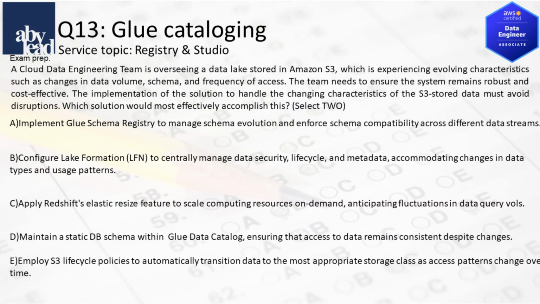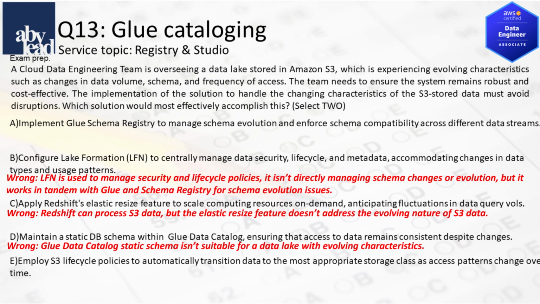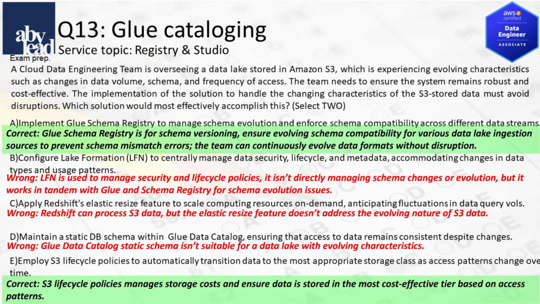Question 13. How do you cost-effectively and robustly handle changing S3 data with no disruptions? Infeasible is to manage schema evolutions with Lake Formation, and Redshift's elastic resizing doesn't address S3 data changes. Also, Glue Data Catalog static schema is unsuitable. Most advisable is schema versioning with Glue Schema Registry for evolving schemas, and S3 lifecycle policies to manage storage costs.